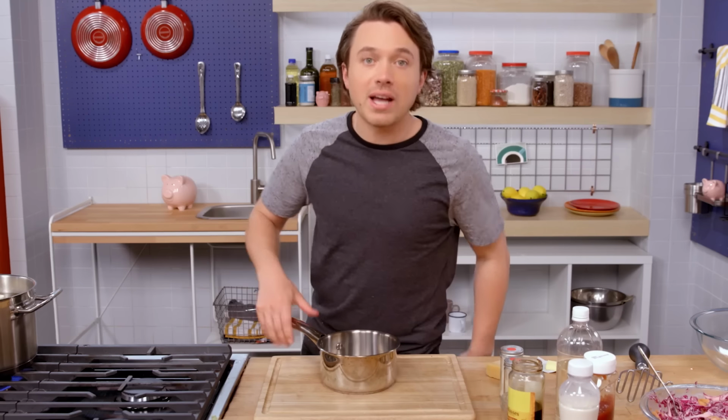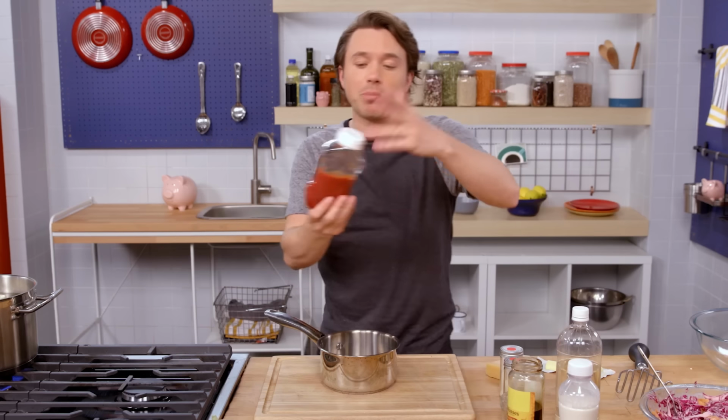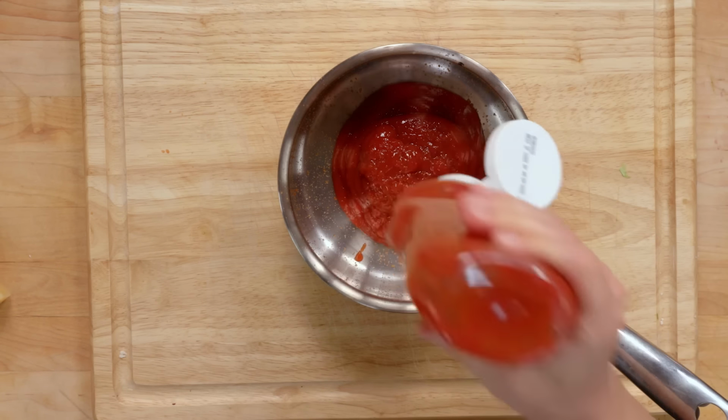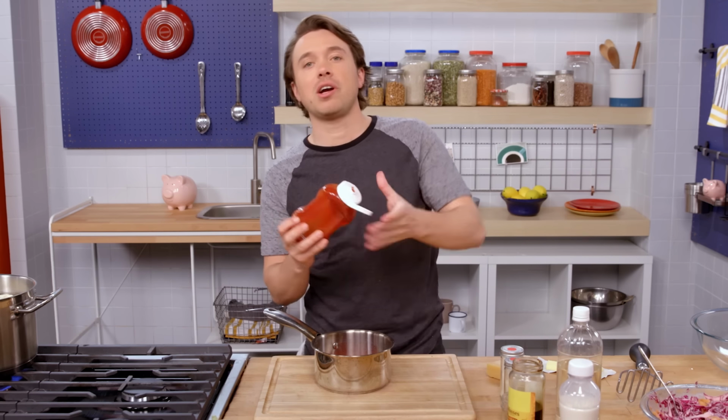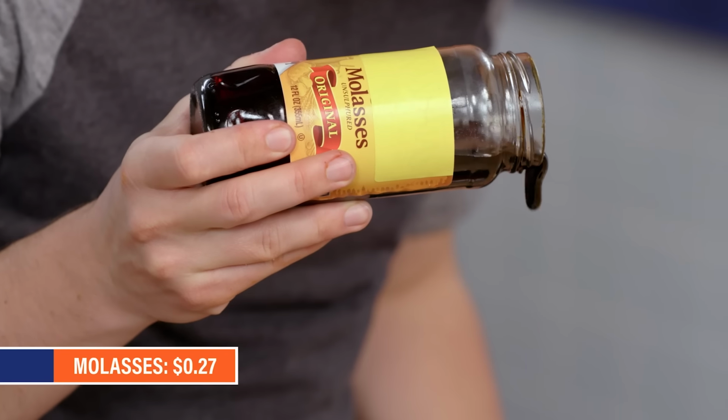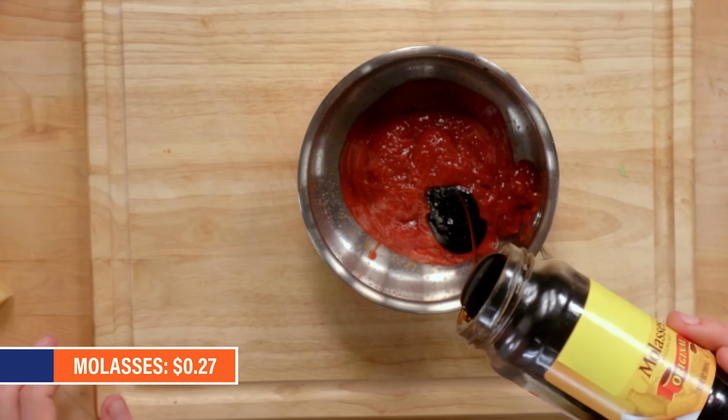While the cauliflower cooks away, let's make our own barbecue sauce. Obviously, you could buy a barbecue sauce, but this is a cooking show, so I think we should make one. Every good barbecue sauce starts with ketchup, like a lot, like a cup of ketchup. So this gives us a tomato base, it gives us a lot of sugar, and it gives us that viscosity that we're looking for in a barbecue sauce. Sort of obscure ingredient, it's thick like molasses, because that's what it is. Honey, maple syrup, both great substitutes.